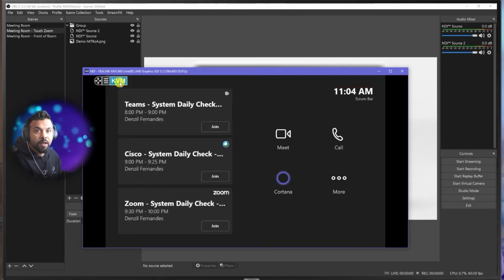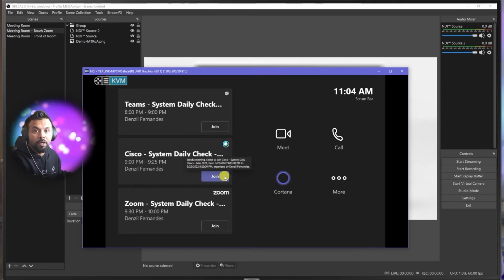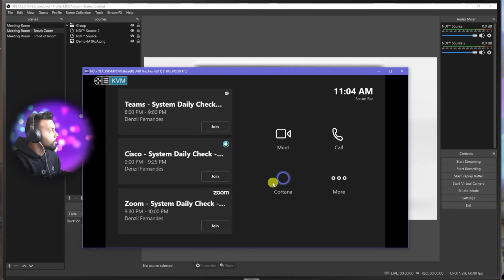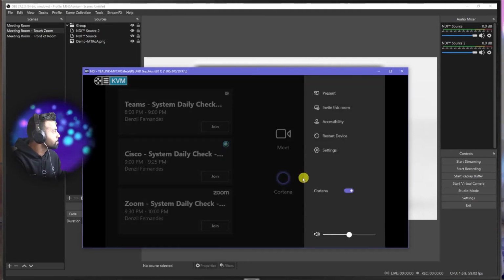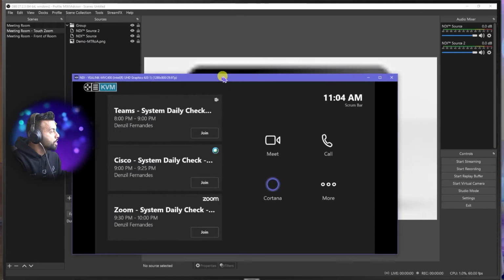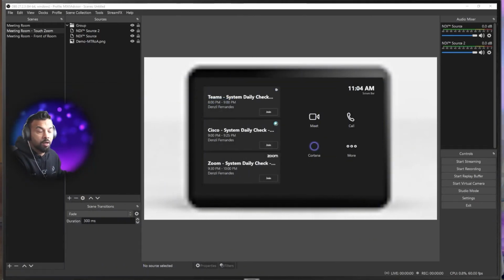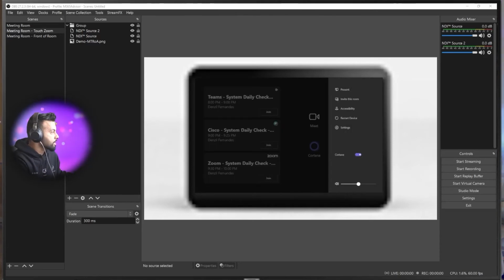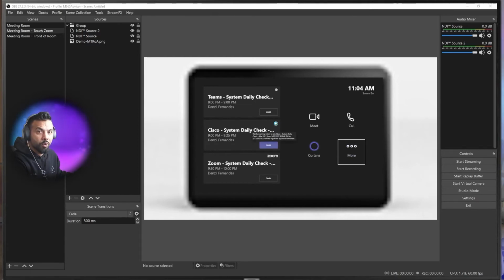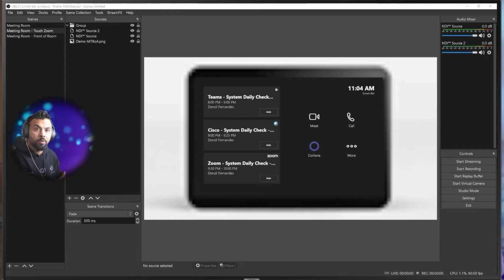In addition, I have the KVM option. If I click on that, that allows me to take control. As you can see, I put my mouse over the join button. I'm able to click on various aspects of the system. I'm going to see what this looks like inside of OBS just to show our audience that interaction as well. You won't see the mouse, but you will see me hover over various items. So here's me clicking more, click on escape, put my mouse over the join button so it lights up purple so you can see that. Perfect. So we're looking good with our OBS, we're looking good with our NDI controls.